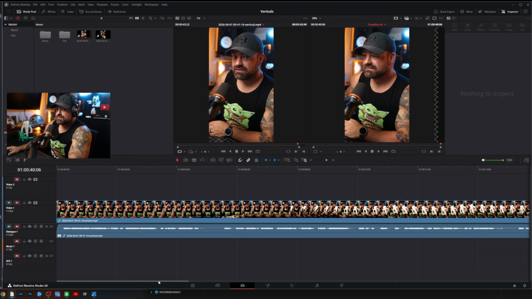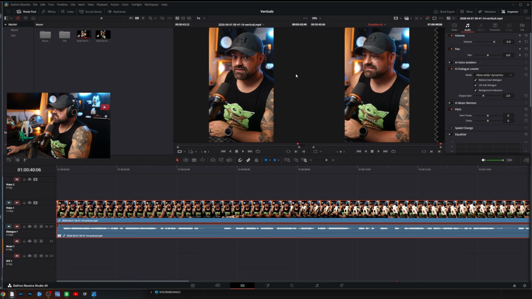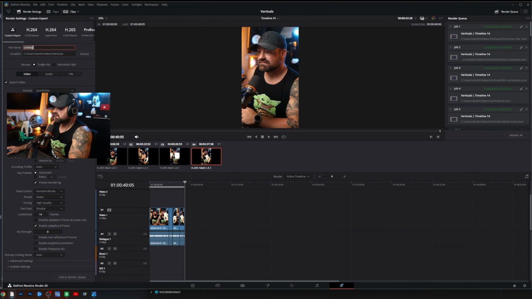That's pretty cut and dry. Like I said, I already have my project set up with the 9:16 aspect ratio. To do that, you come up here to your timeline resolution and drop it down to 1080 by 1920, because you don't need to go 4K for vertical content unless you really want to. All you got to do is bring your content in and shrink it down or adjust the size however you need to. I go over here to my output, and call it whatever I want.